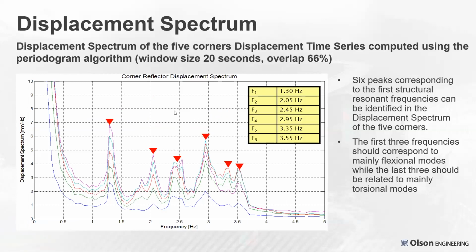Again, we can do a Fourier transform on that displacement data to look at the natural frequencies of the bridge. This shows those natural frequencies. We kind of picked off 6 peaks here. The first 3 peaks we believe correspond mostly to flexural modes of the bridge, while the latter 3 peaks may be torsional modes or other types of vibrations. You can see that fundamental mode about 1.3 hertz for this fairly stiff box girder concrete bridge.